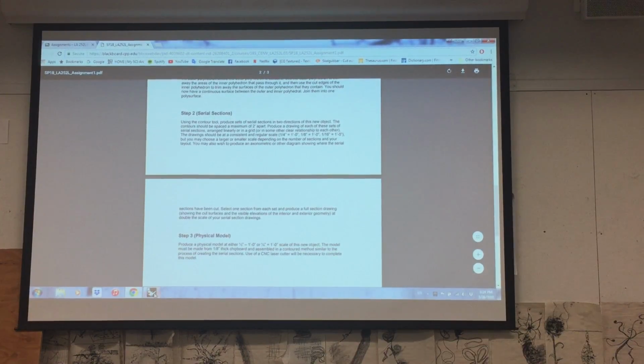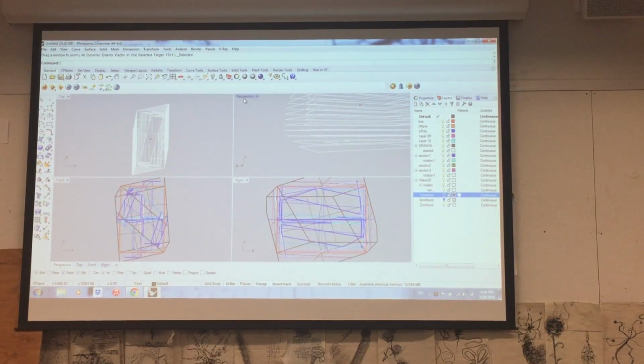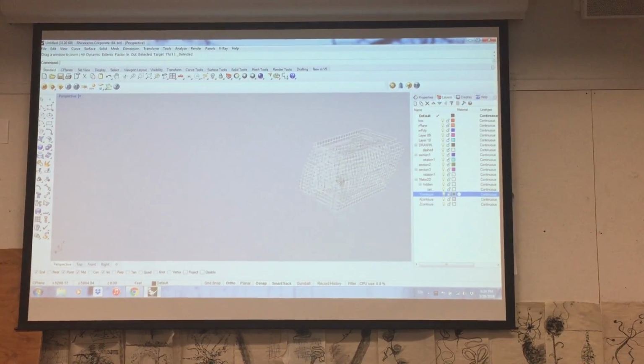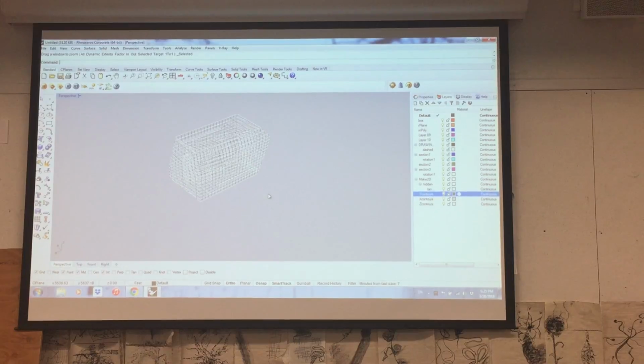So the physical model is very, very similar to the serial sections, but it's at the scale of a physical model. This is where I said I would contradict myself.